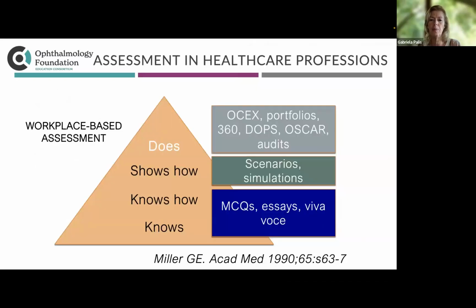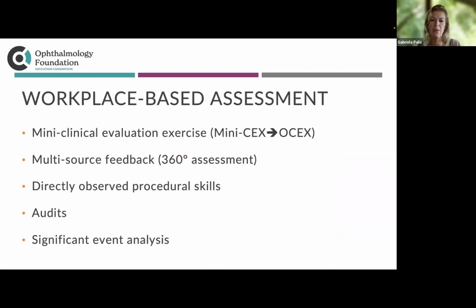As Mina already mentioned, the pyramid of Miller, workplace-based assessments assess exactly that, assess students on what they are able to do, not only on what they know theoretically, but on what they are able to do. There are several tools for workplace-based assessment. The most well-known is the Mini Clinical Evaluation Exercise, or Mini CEX, and in ophthalmology, it has been adapted to the OCEX. But also we have multi-source feedback, or 360-degree assessments, directly observed procedural skills, audits of medical records, and significant event analysis. This talk will be about the OCEX, the Ophthalmic Clinical Evaluation Exercise.